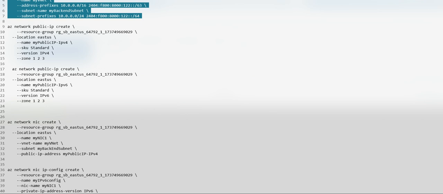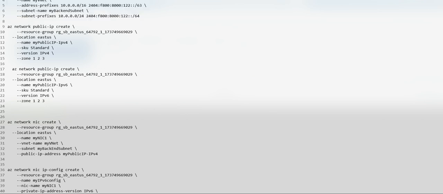I've got this resource group, and the location is going to be East US, and this is called my VNet. For address prefixes, it's going to create two different address prefixes: one is going to be version 4, and the second one is version 6.